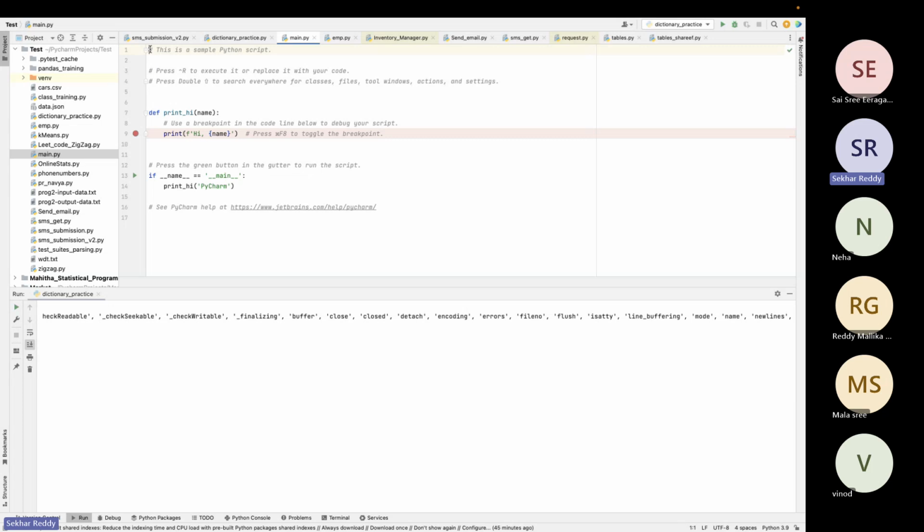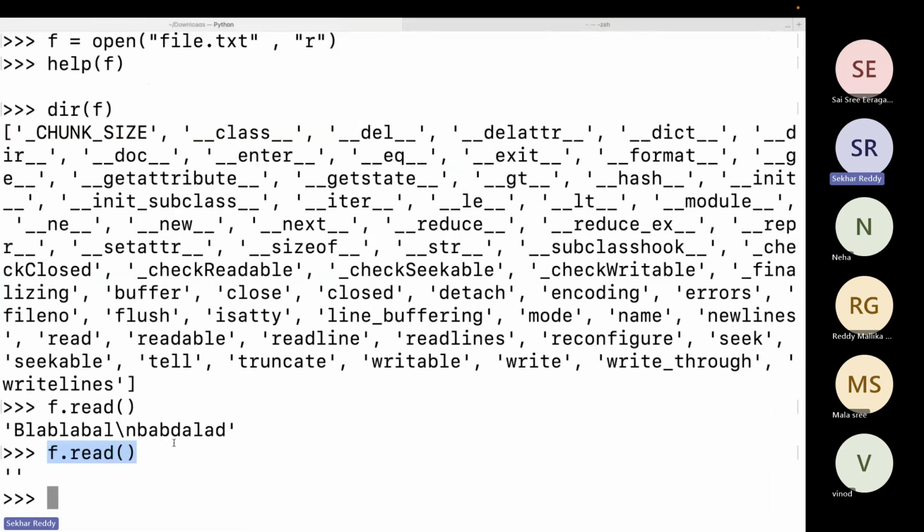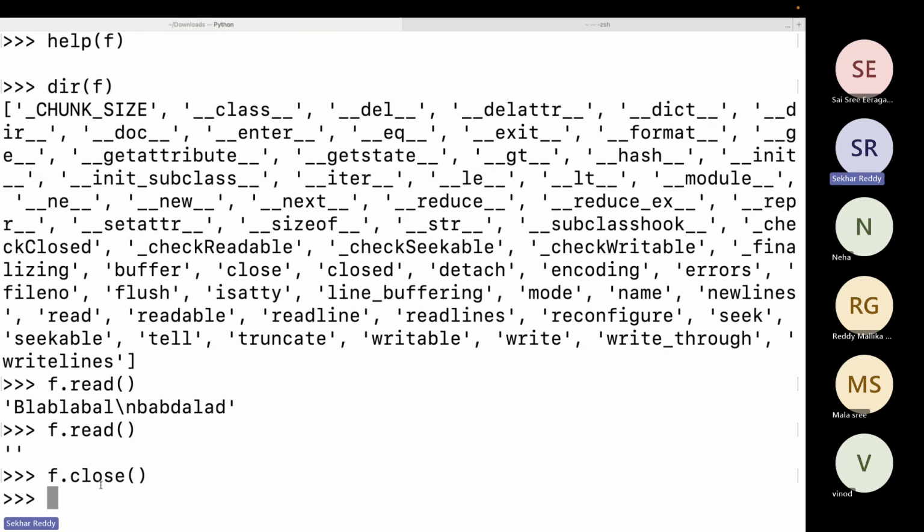Once you do f.read, it has come to here, read everything and given it to you. If you do f.read again, what will you get? You will get nothing, because it is at the end. There is no more data to read. If you want to read again, first you have to close the handler, and then open it again.